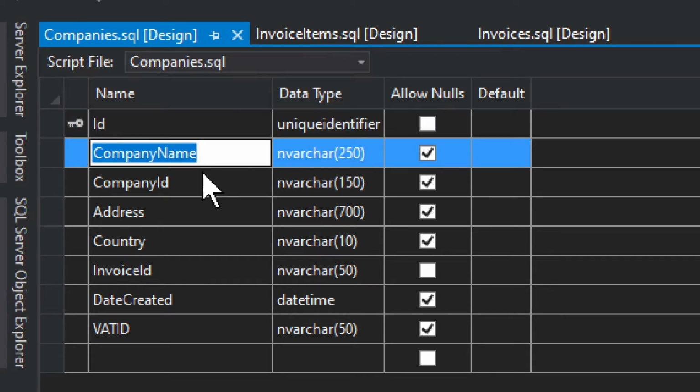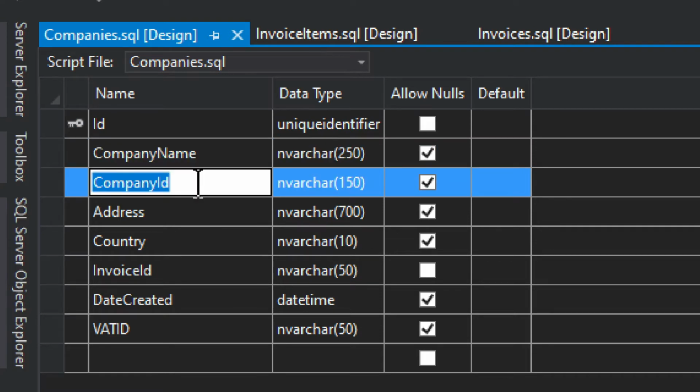Then we'll have company name, company ID, which is company code, one of those government issued IDs. Now, I do notice that in certain countries it's not really used all that widely, even on invoices. But for example, the country I live in, it is sort of mandatory to put it on the invoice.